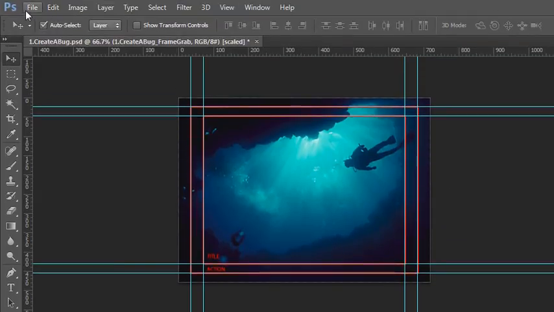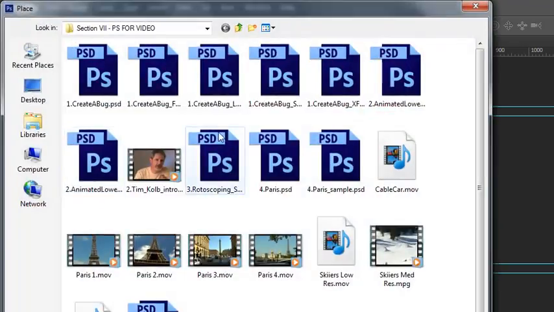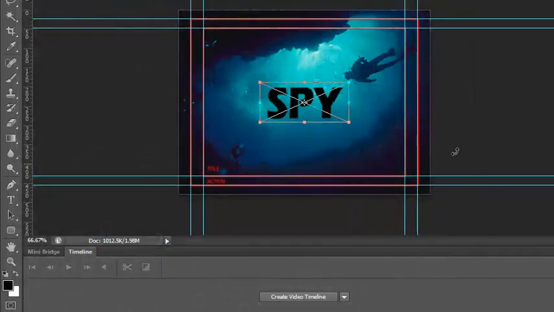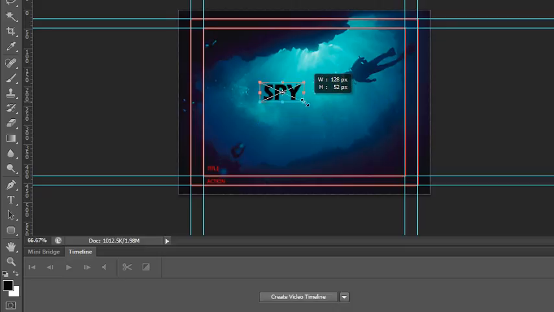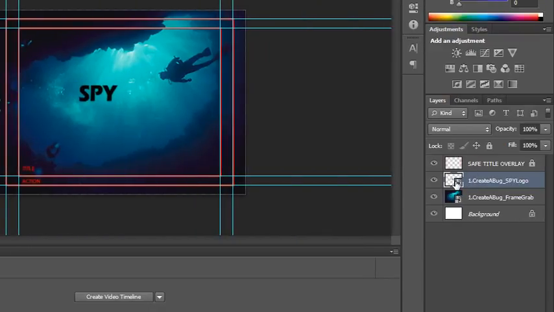And then we're going to drop in, in the same method, our artwork. There we go. We want to use the one called Spy Logo. When you drop in artwork like this, your artwork will sometimes come in as a regular object or, in this case, as a smart object. So you can scale it, hold down your Shift key to constrain, and when you have it the size that you want it, you would hit Enter. Then you'll notice that it becomes a smart object in your Layers panel. You'll see that little box over in the corner of the thumbnail, and you can drag that artwork into position.